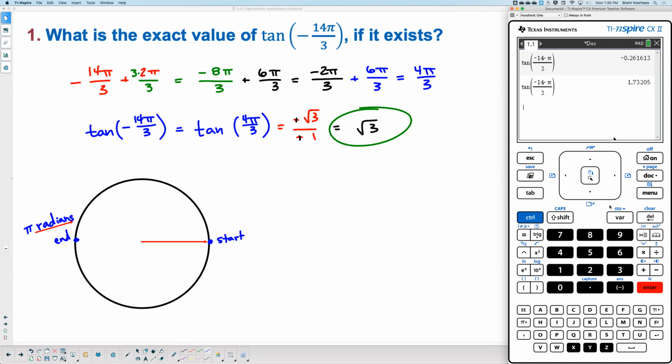I'm getting 1.73205. Is that similar to your answer? Okay, something I want to point out here is we know what the exact answer should be. We know the answer should be square root of 3. Is that correct? Now, if you're taking a multiple choice test, you could play the matching game. You could type in answer choices, and lo and behold, would the square root of 3 generate the same decimal? Does that work if you're taking a test?